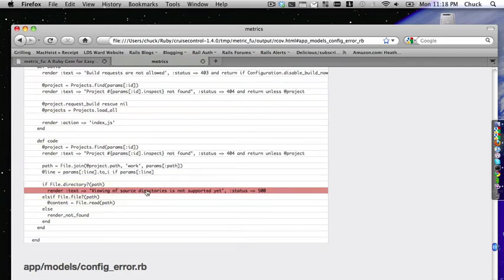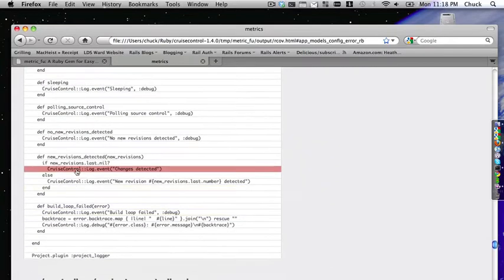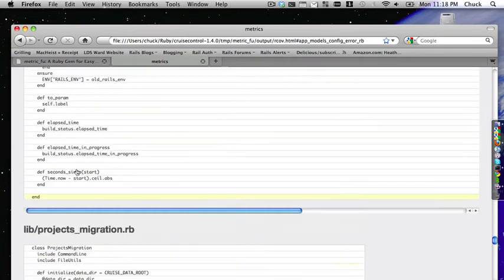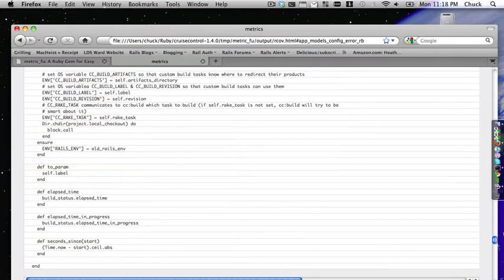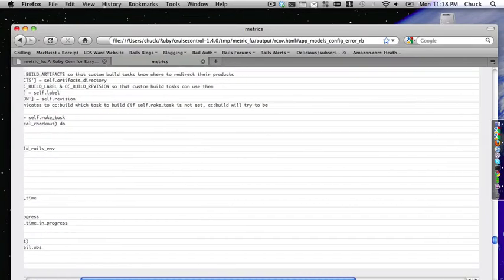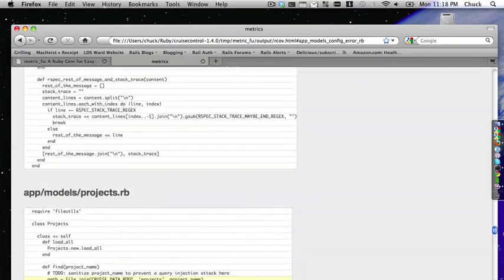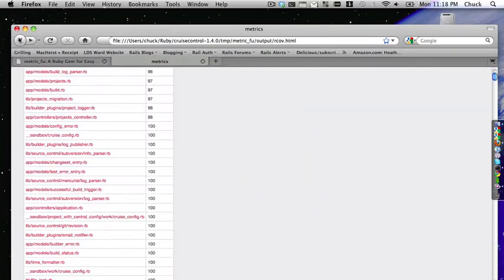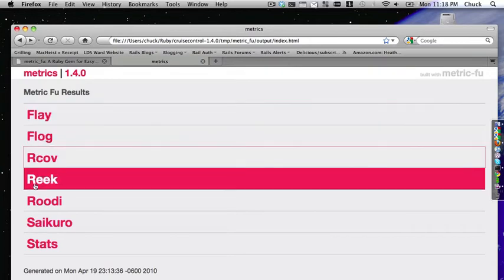It wasn't run. But any of these other lines, like if it calls code, for example, it may just run through these without actually testing that the project gives you the right value or the line gives you the right value. So that's something to be aware of. If the line was run, then it's counted as covered. It's not perfect, but it is pretty helpful. So anyway, that's rcov for you, and I can go into these in more detail maybe in another cast.